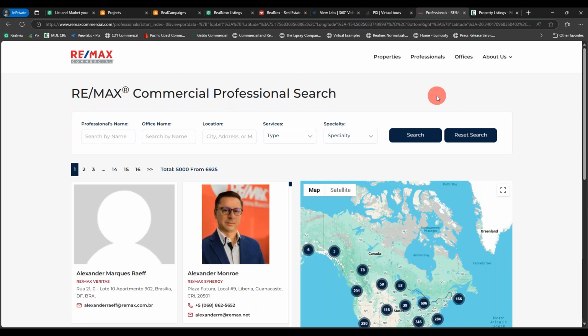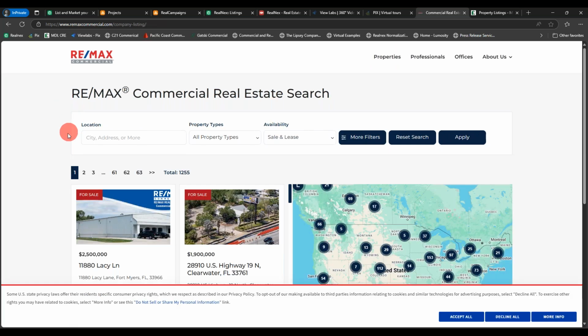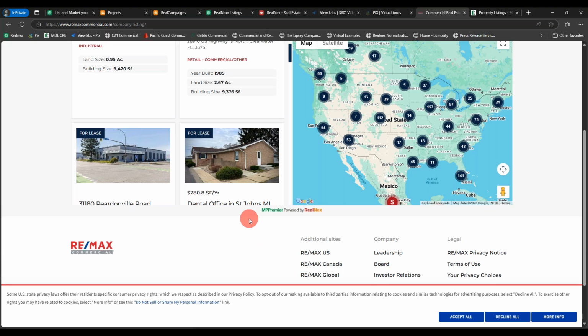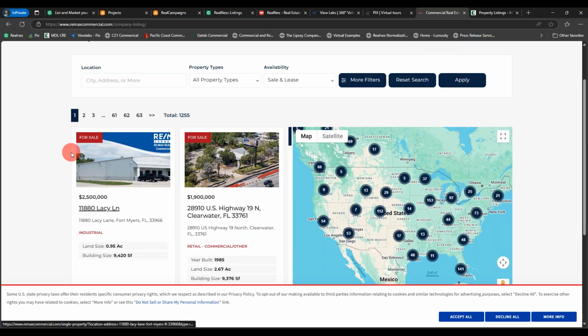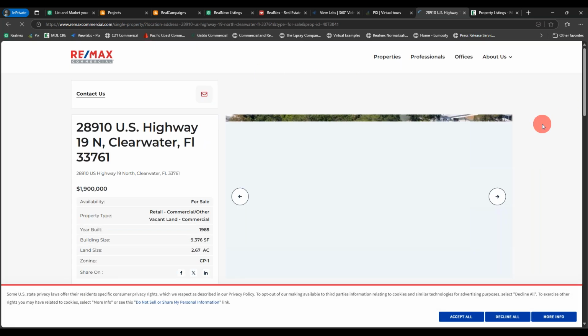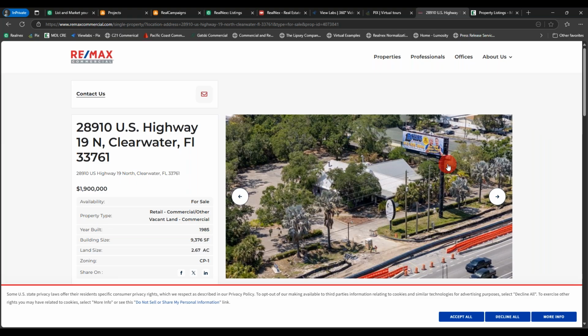Now, we use ours, and this isn't going to be a 100% fair comparison because they put some extra work into this, but this is what we can do. If you want something similar to this on your site, you can see MP Premier. We've created MP Premier. Now, MP Premier allows you to have a lot more customization to the way it looks. It gives you full SEO, and it's all derived from our API. With HTBREs, they actually have it where you click on some of them and they move.